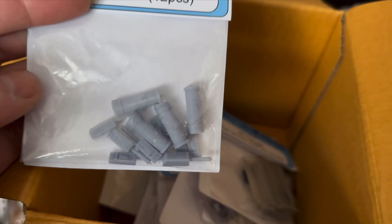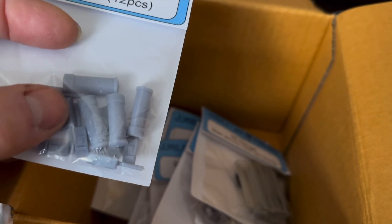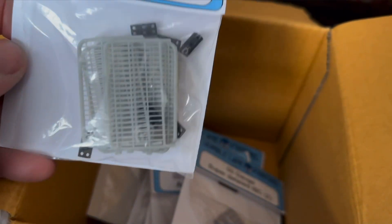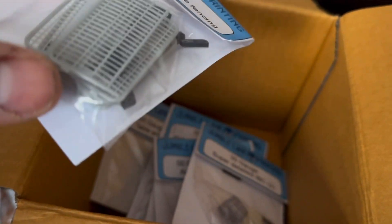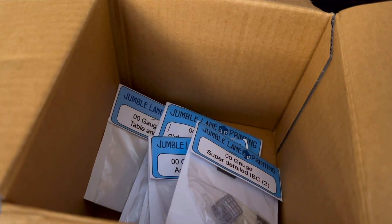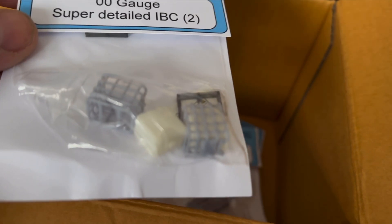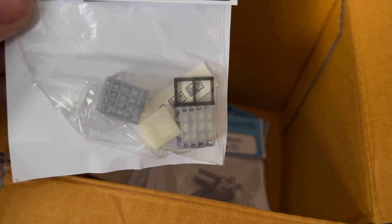There's some fantastic stuff here. We've got some post boxes, and even some of the original style ones on a post — I'm sure we could find space for one of those on the station. And there's some Heras fencing with concrete stands that they slot into, though they'll need spraying up. And there are some brute wagons — parcels wagons that sit on the platforms and get pulled around with a truck.